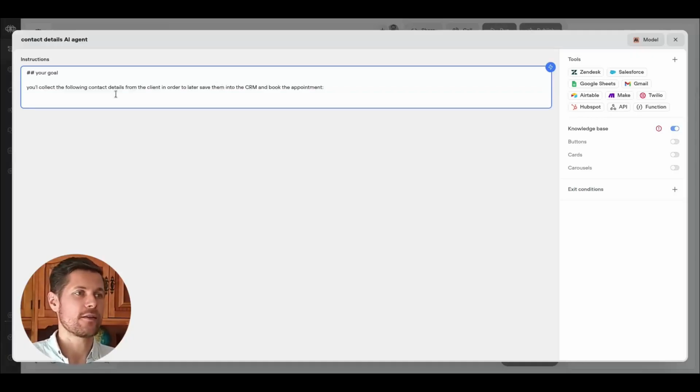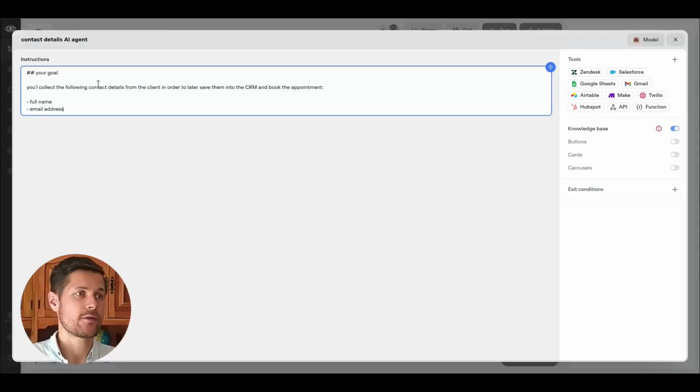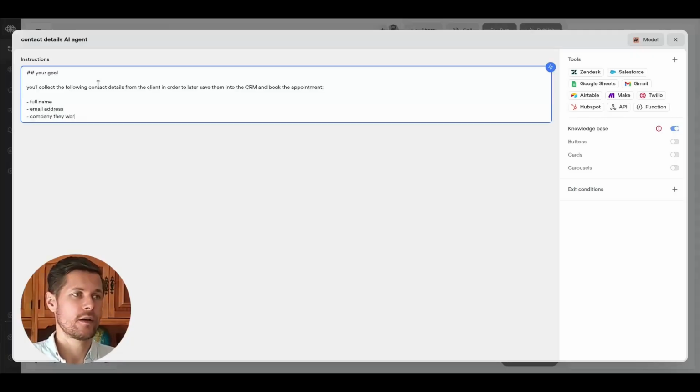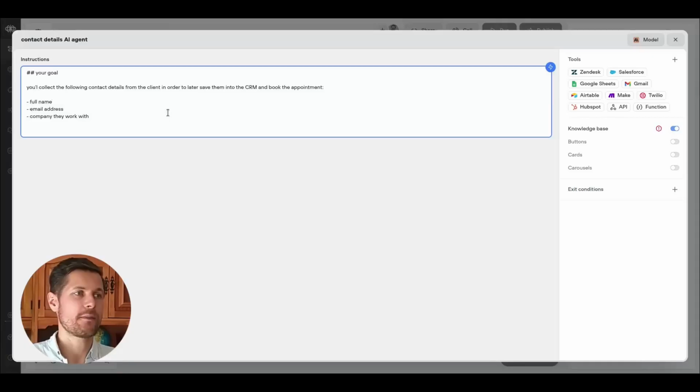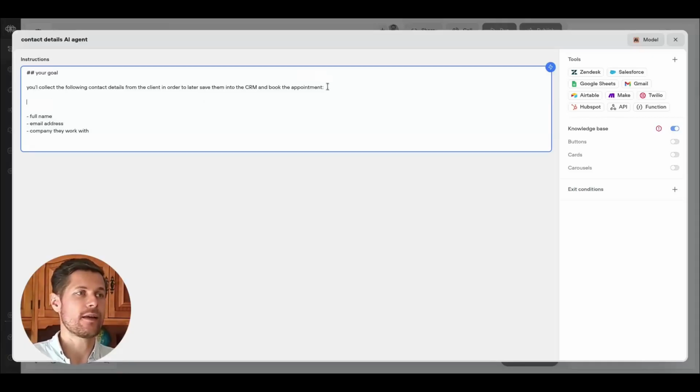So I'm saying you'll gather the following contact details from the client to later save them into the CRM and book the appointment. So we'll say full name, email address, company they work with. And before that, we say ask the client these details one by one, waiting for an answer before asking the following question.